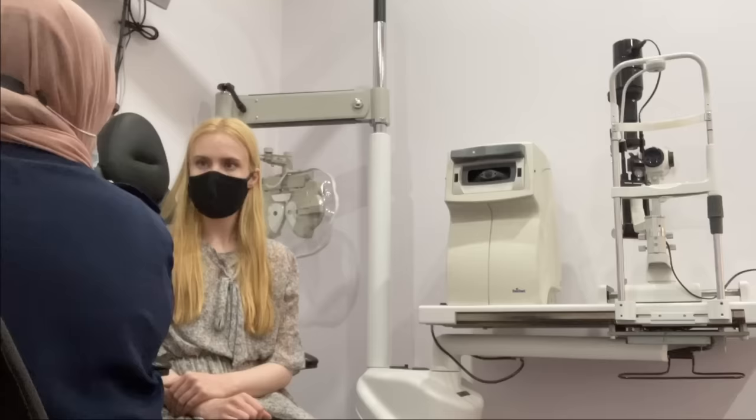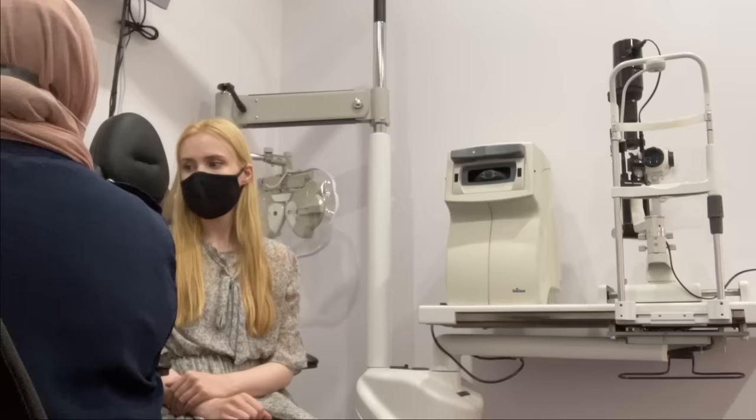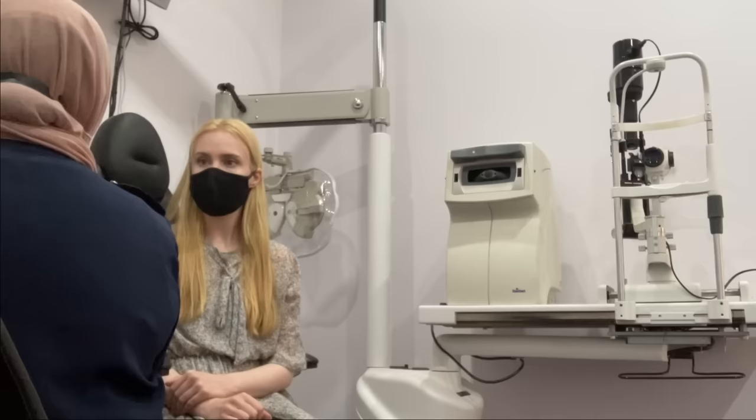The other option, as I mentioned to you, are almost like digital glasses. The company that we deal with is a particular lens manufacturer that deals with digital lenses, where your distance is as normal, but as you start to look closer, towards the computer and towards reading, there's a soft focus that they put into the lens, which just helps you focus at your digital devices more comfortably. So that's another option for you, should you wish to do that.